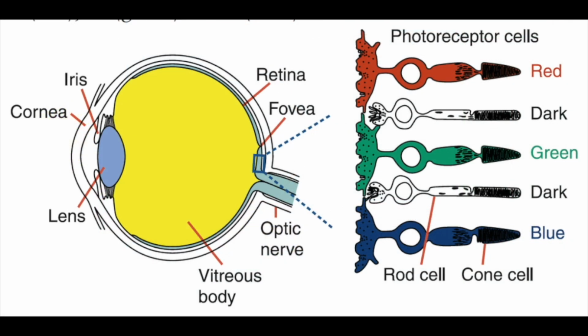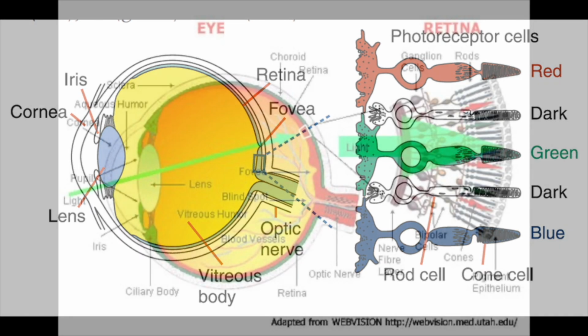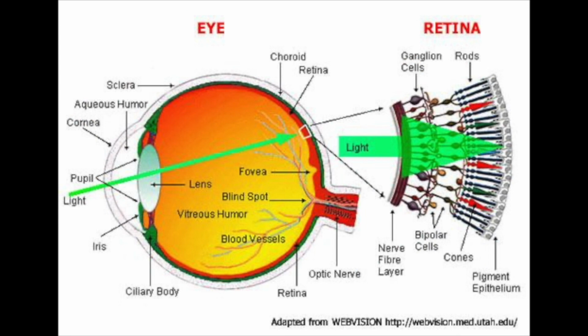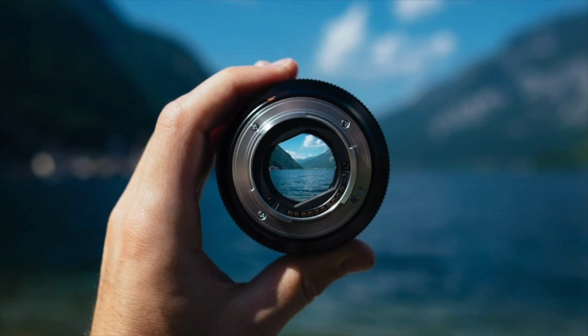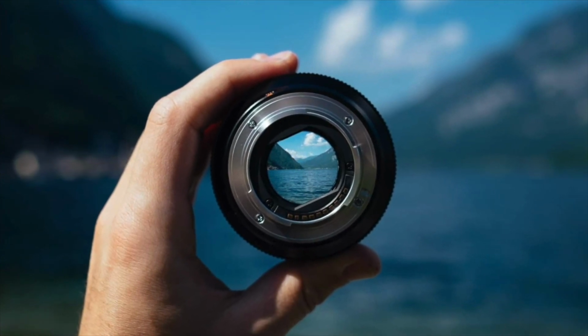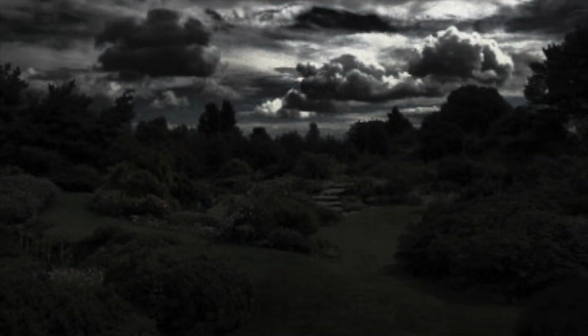Humans are trichromats, meaning they have 3 different types of cone cells: red, green, and blue sensitive cone cells. Nearest the center of the eye is an area that is incredibly densely packed with cone cells. This means that your color vision, as well as your fine detail vision, is at its peak in the center of your field of vision.